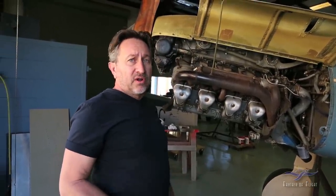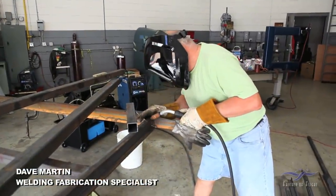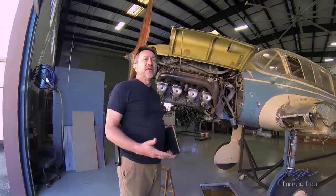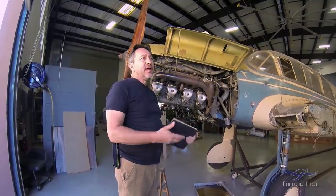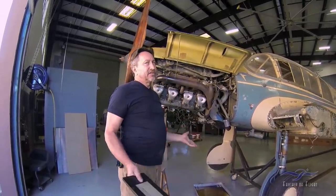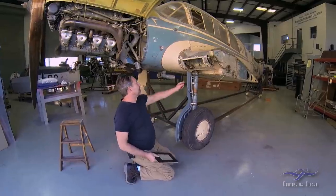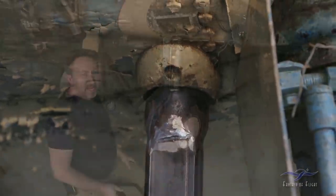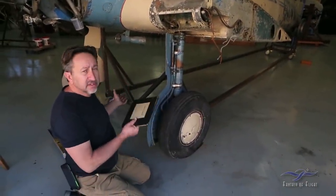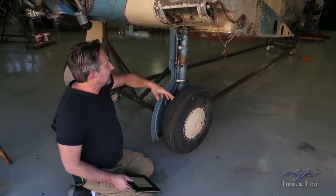Next thing we did is we got Dave Martin, our great welder who comes in in the mornings, and he built us a stand. When we're working on these projects, we're working with big heavy components — wings, fuselages — and during the process of a restoration you have to move these things around the shop: outside for cleaning, sandblasting, plastic media, paint shop, whatever. Dave does a great job with that. The 108 has little jackpads underneath, little cups that hold it. Dave built a beautiful stand on four swivel casters that gets the airplane off the ground. We're able to push the fuselage around anywhere we need it to go, and it also gives us clearance to pull the landing gear off when we go to do that.